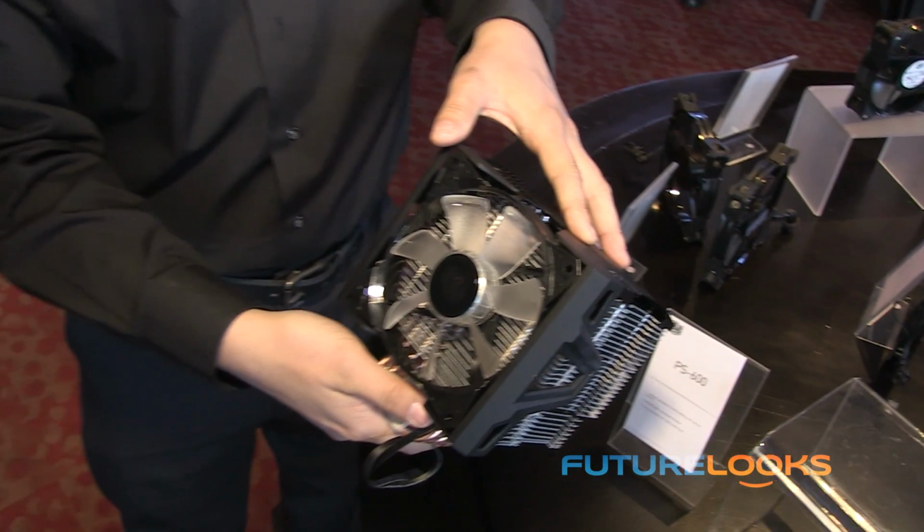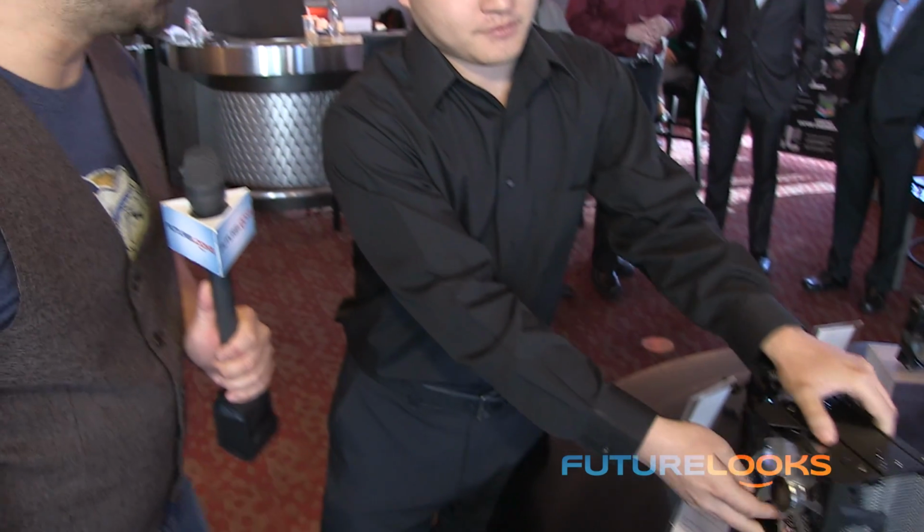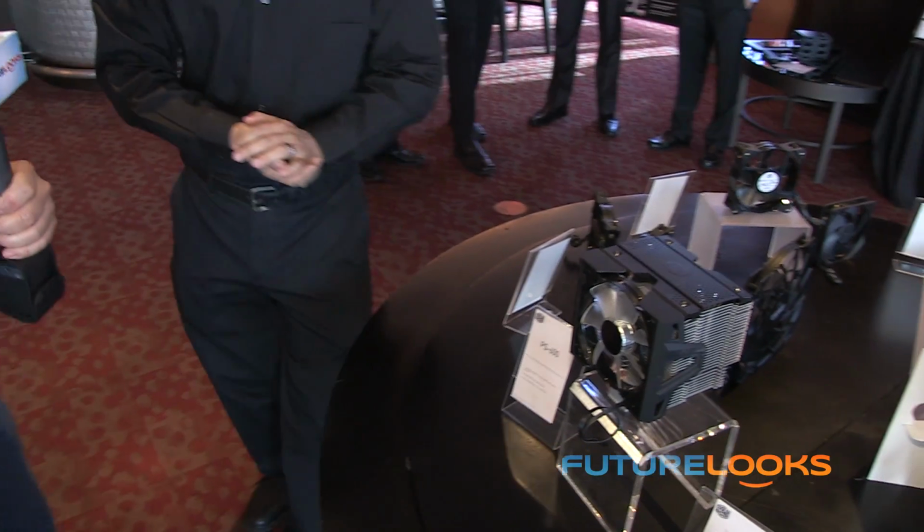Now, pricing and availability for this beast, what are we looking at? Well, availability and pricing have not been confirmed. We're working on it right now. We'll tell you a little bit more in the future. Fantastic, and we will definitely be checking back with you on that a little bit later on in the year.